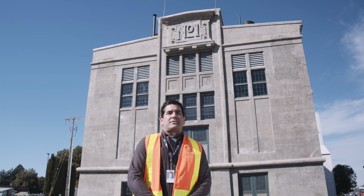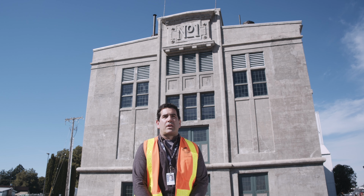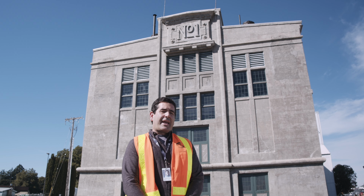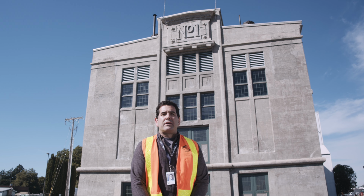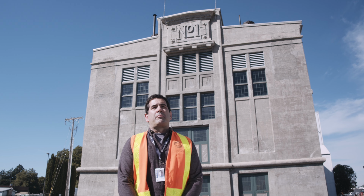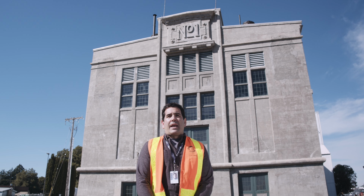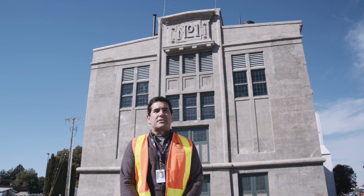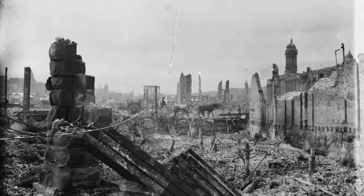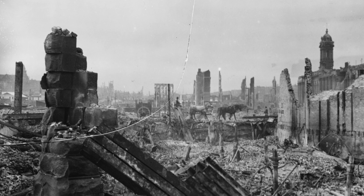This is the person that the Seattle Electric Company hired to oversee construction of the steam plant. Now, Gilbreth, when he began the design of the steam plant, was going to design it out of steel and brick, like most of your other major industrial buildings on the West Coast at that time. And he was lining up some contracts in San Francisco where he had a lot of business. And what happened in 1906? Well, devastating earthquake and fire, which really leveled the city of San Francisco.